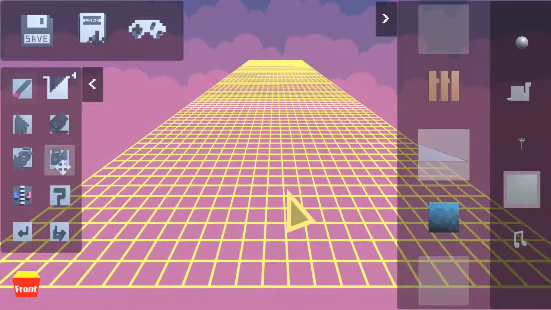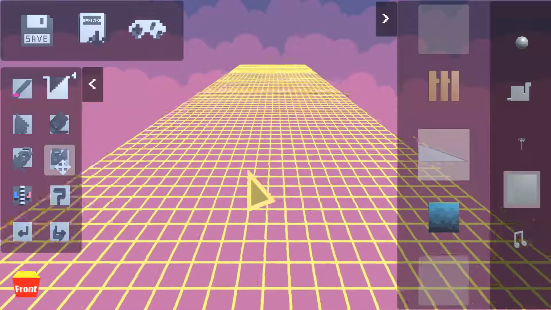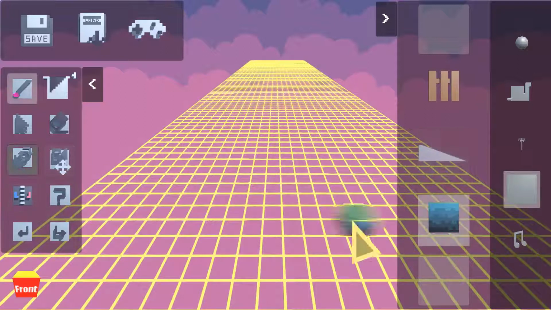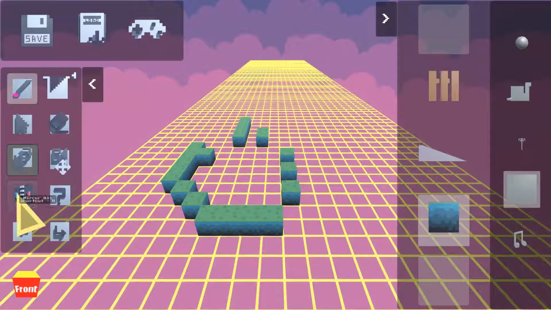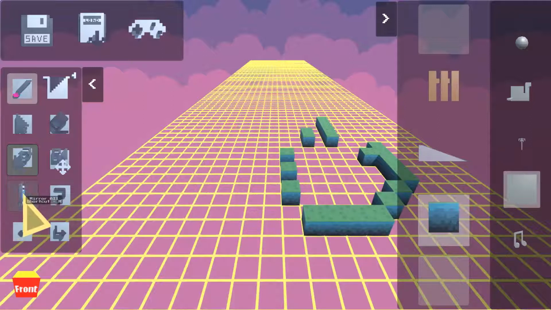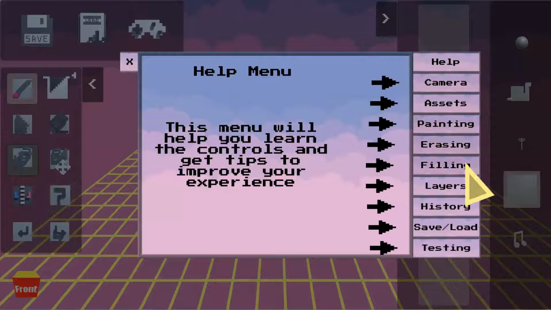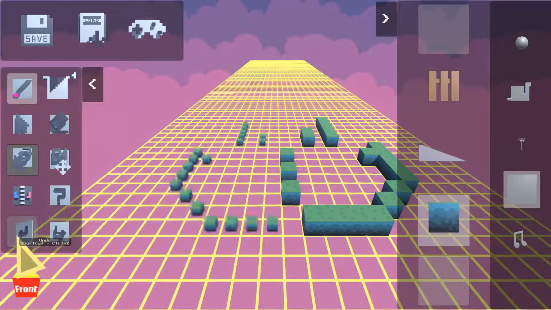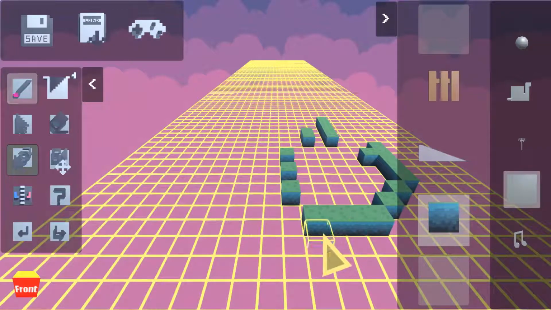To move around, you press Q. It'll take anything off of your mouse, so you can wheel around. Mirror. So if I put a couple blocks in here like this, and you press mirror, it does what it does, and it will completely flip it over the other side. Help. This is actually super helpful because it tells you how to do everything you need to do. Undo button and redo button. That's just literally what it says. They undo and they redo.